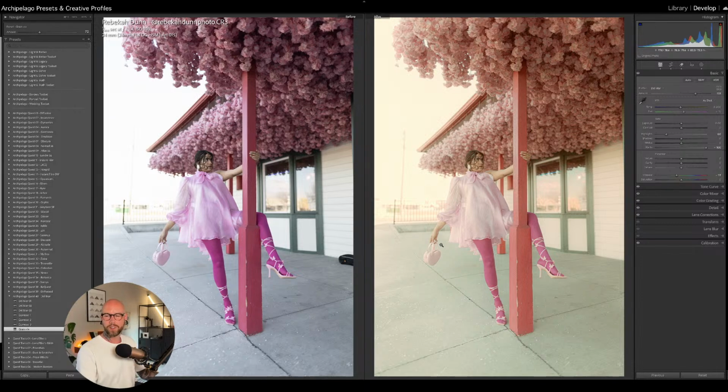Thank you, Danny. I wonder if the photographer dressed her to match the flowers. Super cool. I imagine it was intentional. I think either she dressed intentionally for the location, or when they spotted the location, they were like, we have to shoot here. But it definitely comes together really nicely, doesn't it? Such retro vibes.